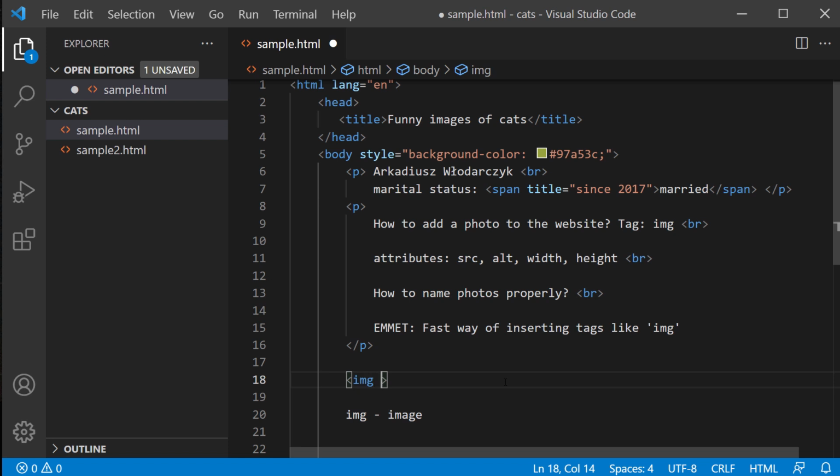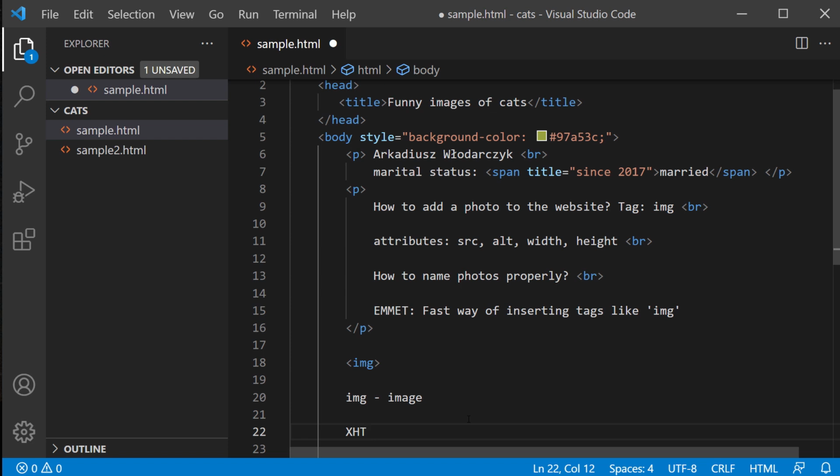And well, you can close the image tag using the slash like here. This is the information that this tag is closed in the same place, but you don't need to, okay? That's not required. It was required if you were using XHTML. So if you meet somebody who does something like that, then don't worry, it will work, right? You can do it, but we do not need to, so don't worry.